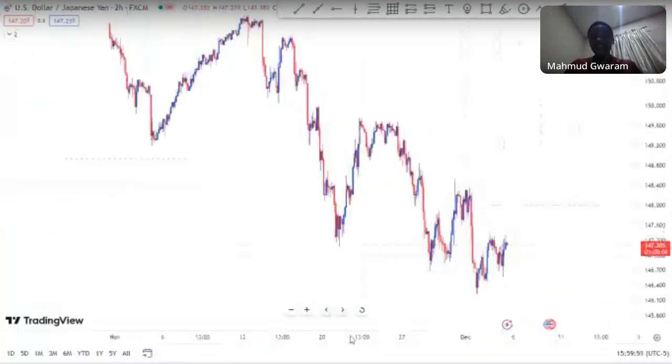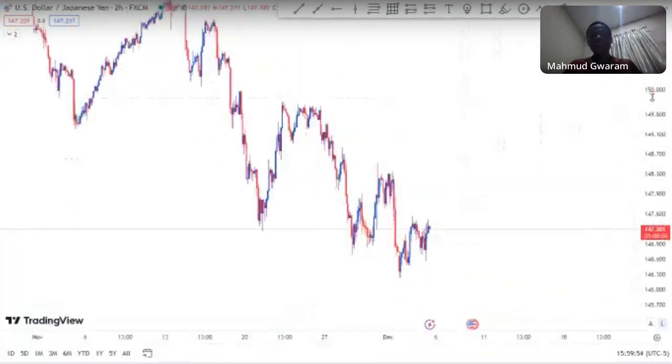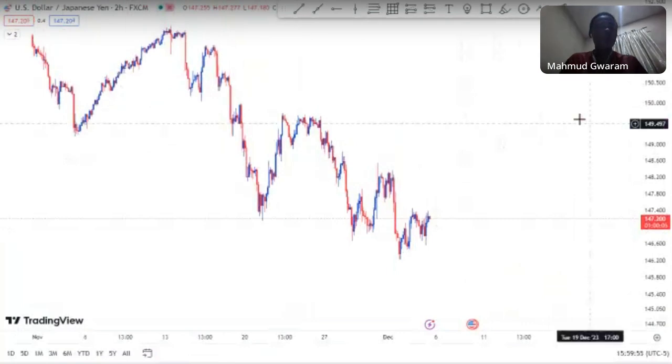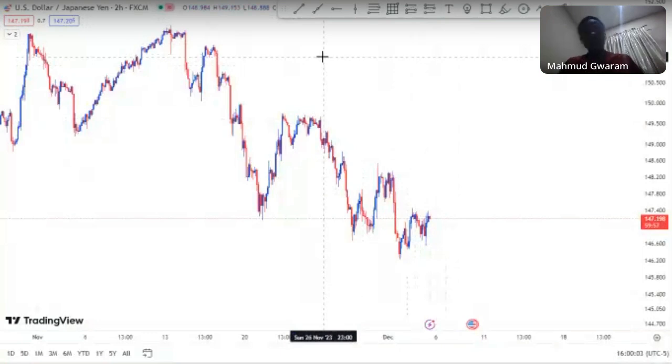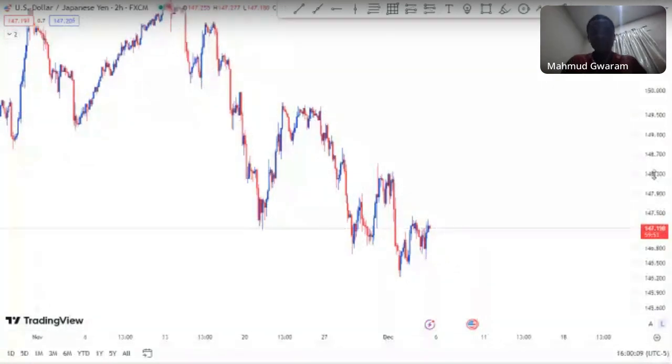Since the market is in downtrend, the first thing you put at the back of your mind is I'll be going short. I can't go long because there's a rule that says trade with the trend. If the trend is up, you go long. If the trend is down, you go short. Just that you have to look for an entry. I can't also draw a perfect entry like this.